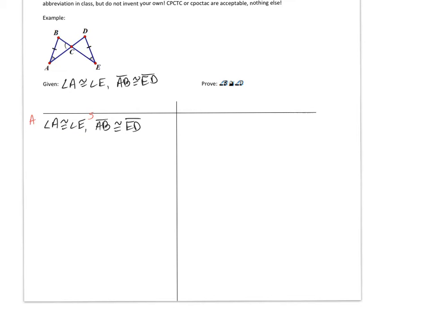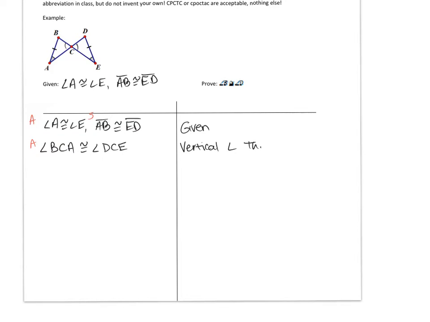I see I have a vertical angle right here, so I can then say that angle BCA is congruent to angle DCE. That's another angle there for me. And now looking at my pattern, I've got two angles and a side, but the side only touches one of my angles. Oh wait, by the way, these reasons were the vertical angles theorem and given. Sorry guys, I'm doing out of order this morning.